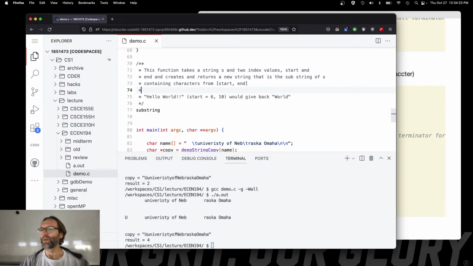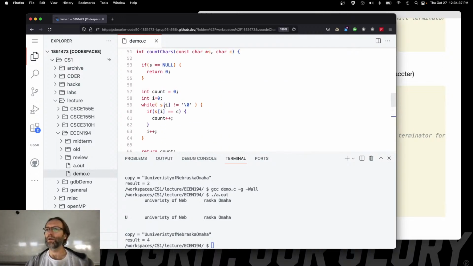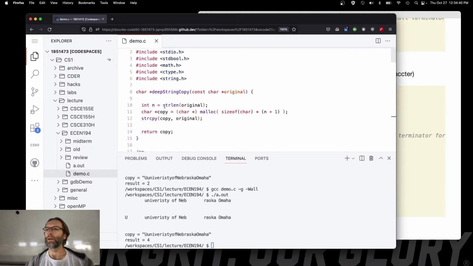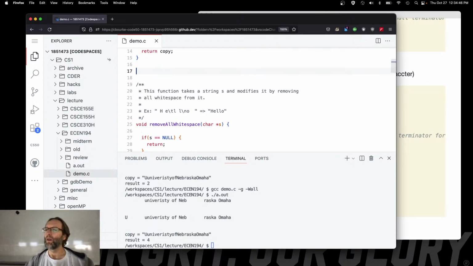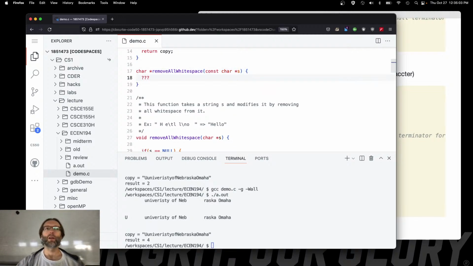Think so? Okay. We could always put it in a Python tutor or something, right? So what's my return type going to be here? If I'm returning a new string, what is a string? A char star, right? Just like we did up here with deep copy. In fact, wait a second. You know what? I'm thinking remove all white space, that screws up the original data. What if we wanted another version, right? Char star remove all white space from a copy, const char star s. Right. What would that look like?